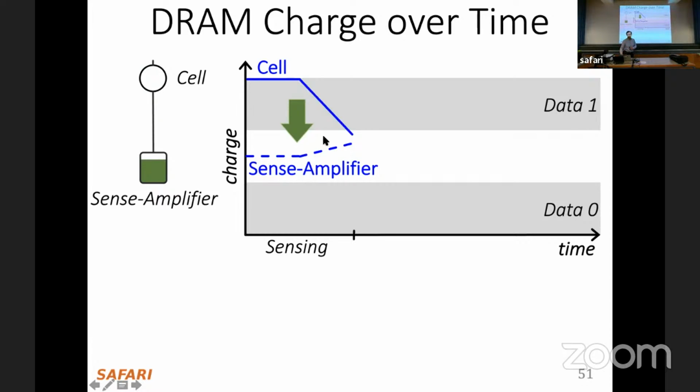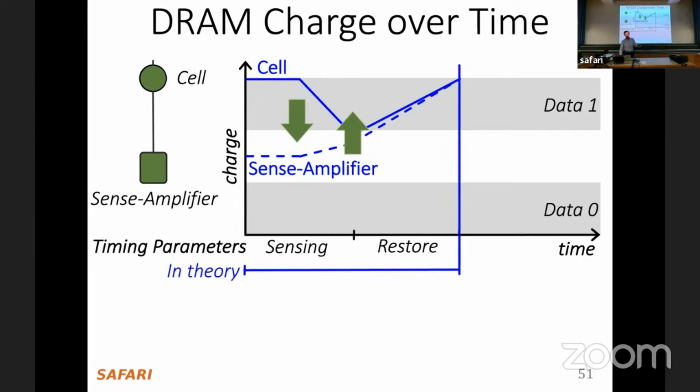At some point, the sense amplifier gets enabled because it sensed that something is happening. There's timing circuitry that enables the sense amplifier, and the sense amplifier starts amplifying the charge. That's the amplification, or what is called restoration of the charge. And hopefully it pushes the charge all the way to VDD, which is the level of the cell. It may not be able to, because the cells are also different, right? But in theory, this is where you can actually access the cell.